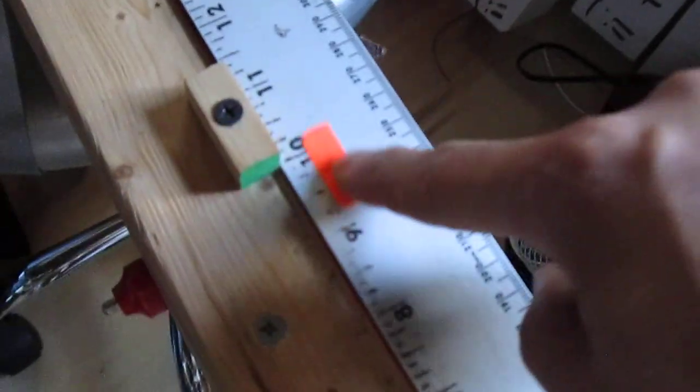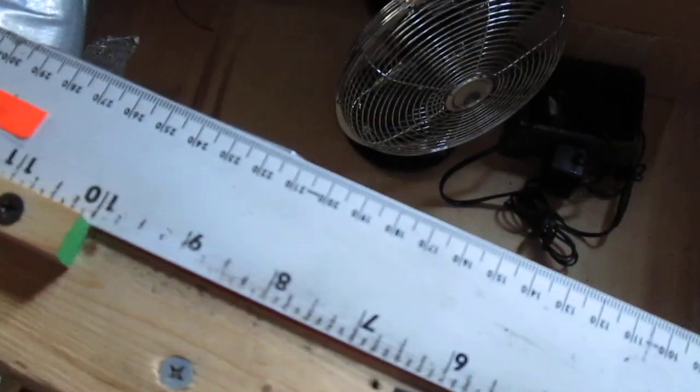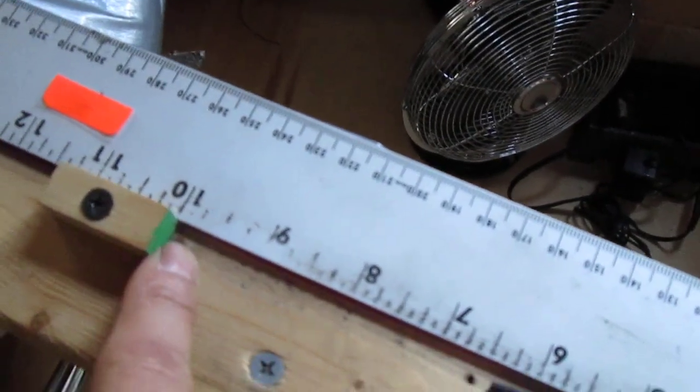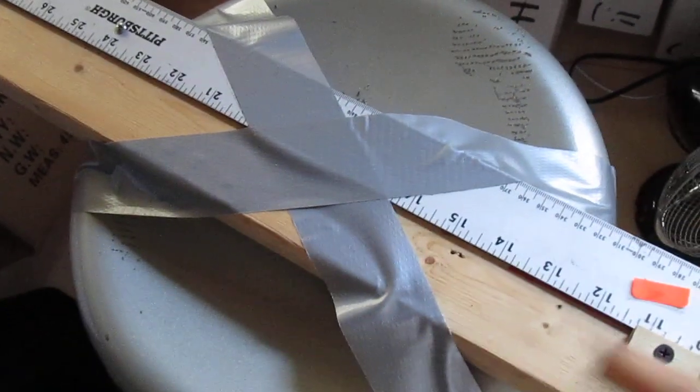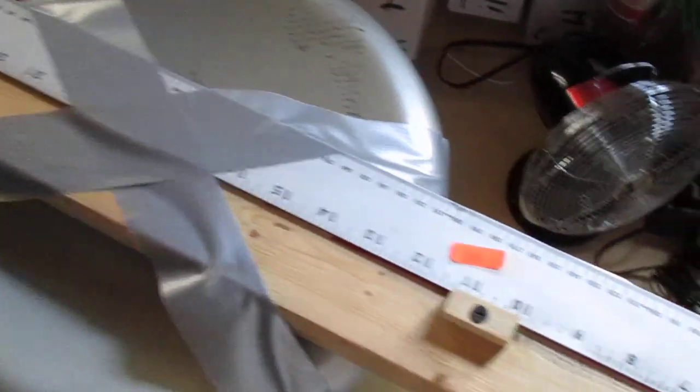You can see, and then from here I have a ruler. Now this ruler here, the last time it was cut was for 10 inches long, so that's there. So I get all my guide all the way to here. So then it goes all the way down there, as you can see. I didn't want to cut the board out, so I left it as is. But if there are enough requests on this, then I'm going to cut it so I can make a video out of it.